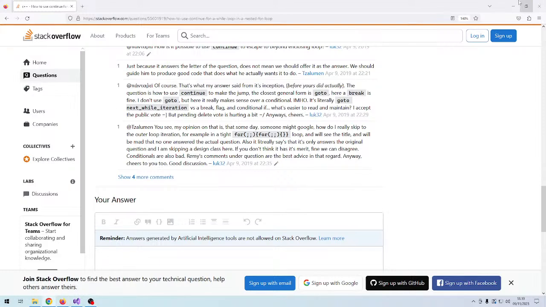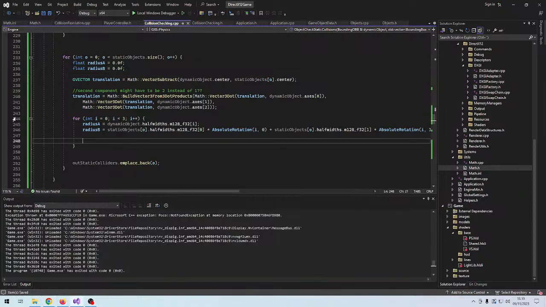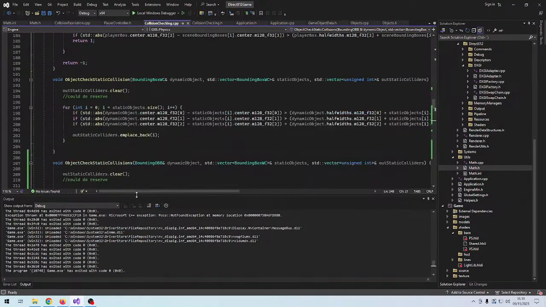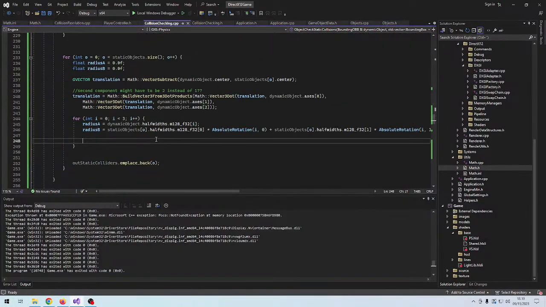Do we want to go to... let's see, how did we handle it before? Yeah, but it's inside the for loop, so continue won't work.